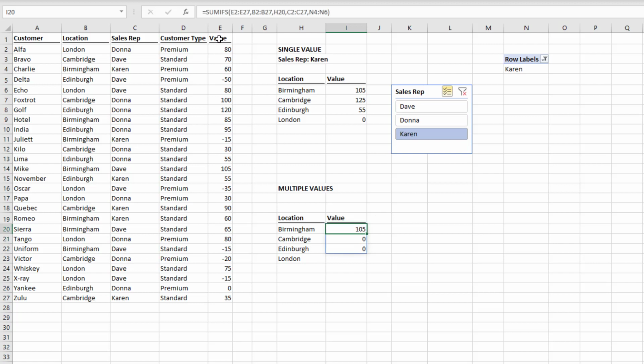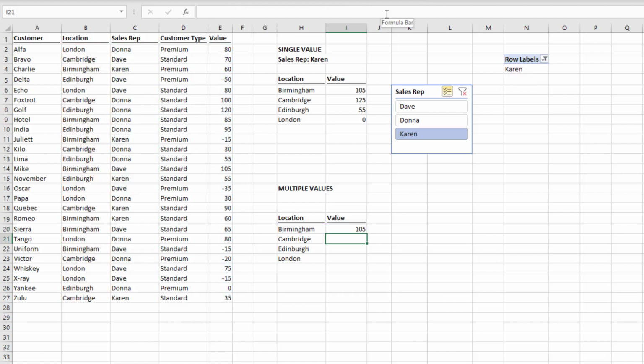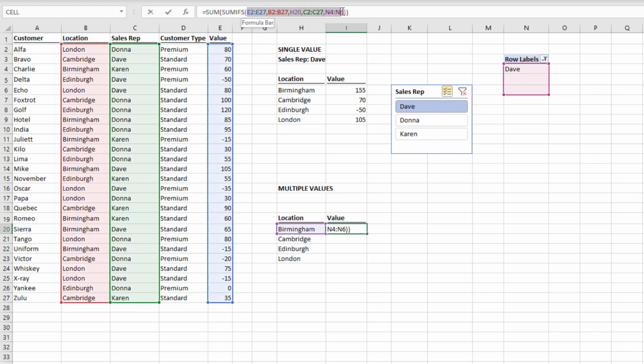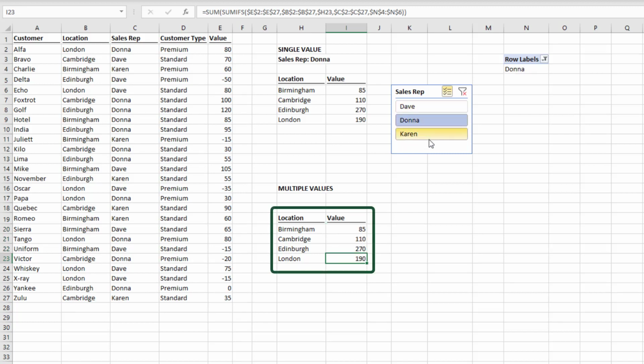So if I come in here and wrap this in a sum function, what Excel does is now sums those three values. So rather than displaying the three values from the SUMIFS, it then sums the value from the SUMIFS. So when I select any of the values or multiple values, it sums all of those. Okay, let's come in here and add some dollars on those. And again, we'll drag those down so that when we make selections, it's actually adding up all three values.